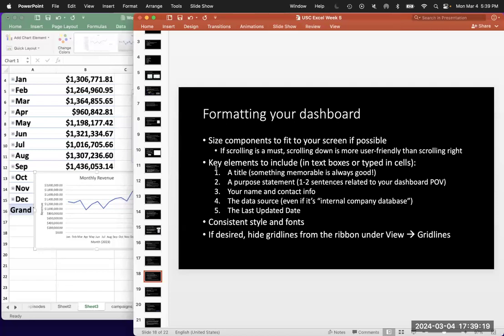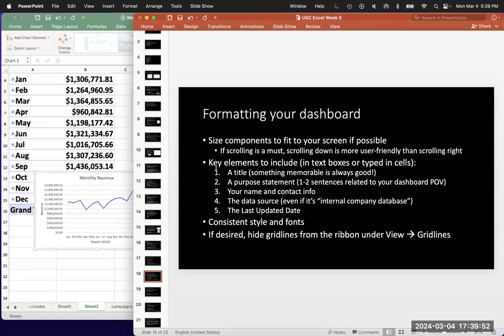In general, you should always put your name and your email on any dashboard that you make. So if somebody has questions, they can contact you. You should always put the data source. For something like this, we can put internal company database. That's fine. Especially if you're combining data from multiple sources, you should make notes about, all right, I got this from the internal company database. I combined it with market research on what we think the average employee size of these companies is. Whatever data sources you have, you should link to them. You should list them. Super important.